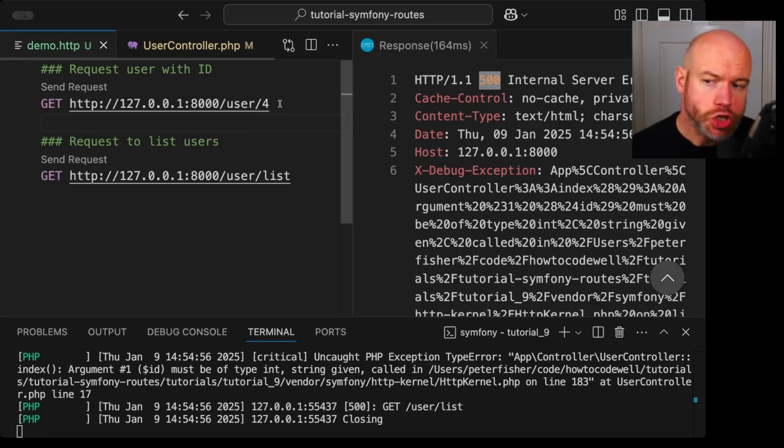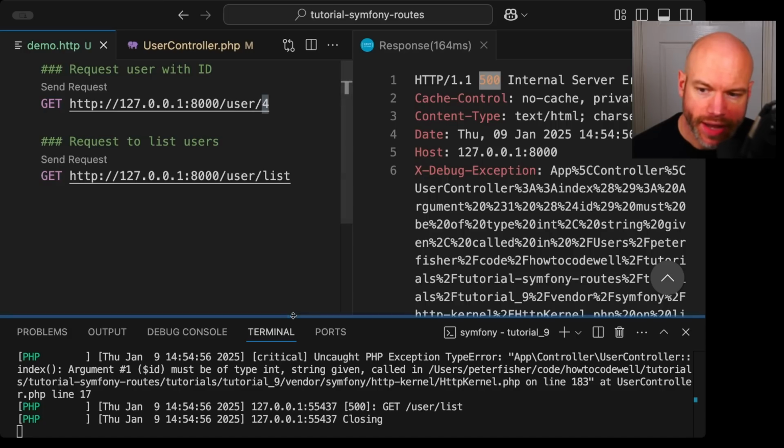It's actually trying to run the first route, not the second route. And that is because we haven't got any requirements set on the parameter of ID. And so /list is going to try and use this route. And of course, this requires an integer, and we have a string, which is list. So it's trying to see list as the parameter that would be used up here.